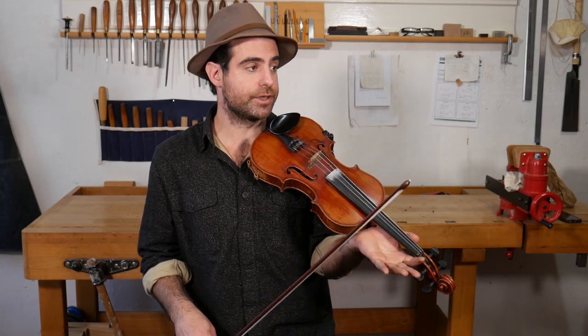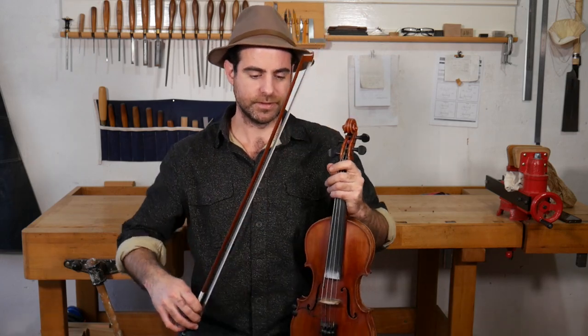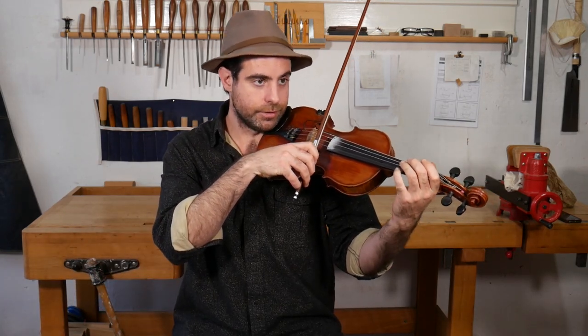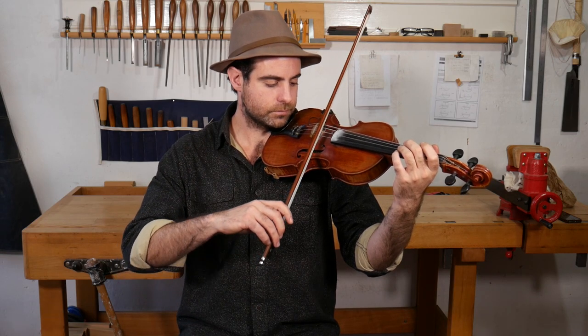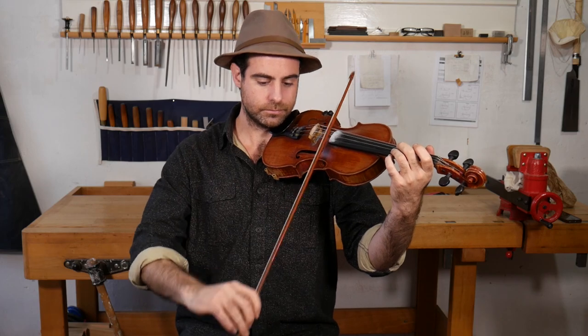If you really want a good sound, I can't recommend highly enough just playing some open strings for a couple of minutes. It's a great way to warm up and really listen to the tone. Try to feel in your body if there's tension in different places — all the way from your hips through your shoulders and back, out to the arms — and relax it. Start with slow, long bows and gradually get faster, really using the arm, to get loose and listen to the sound.